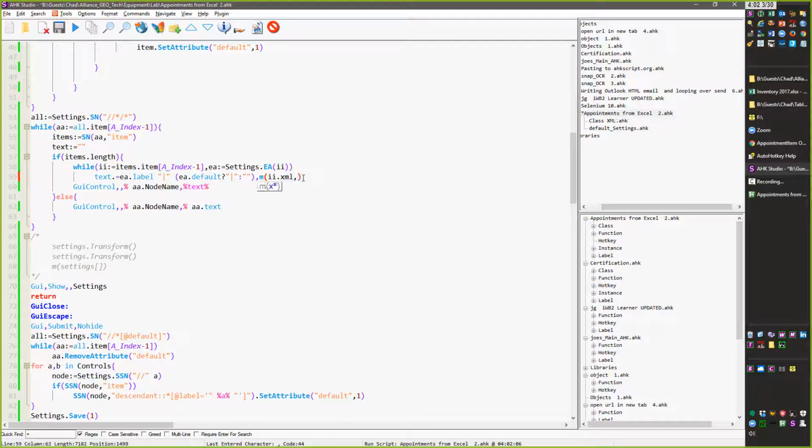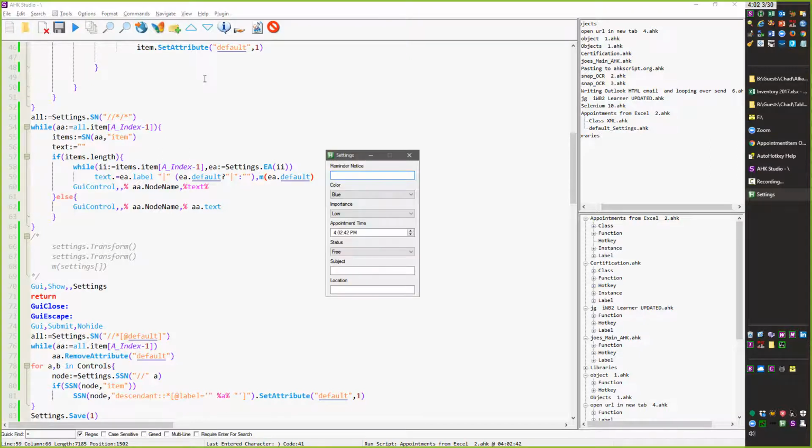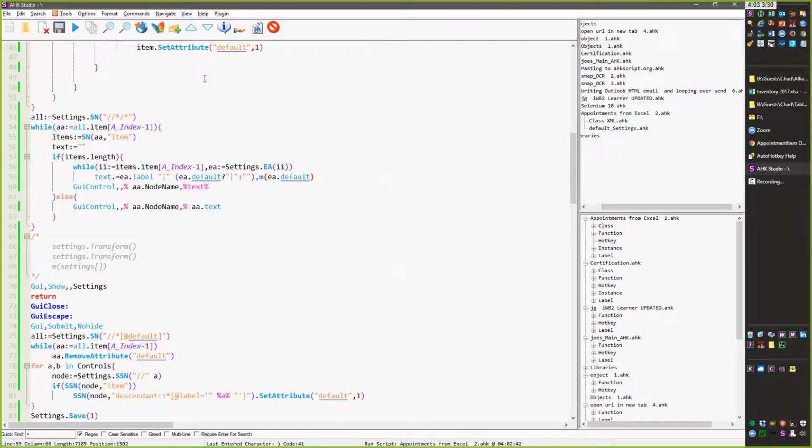Actually, I just want to see... Blank, blank, blank. Beautiful. And red. Normal. So it should be blank, one blank.